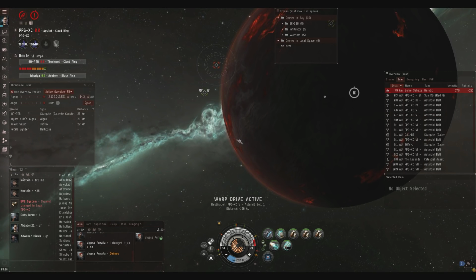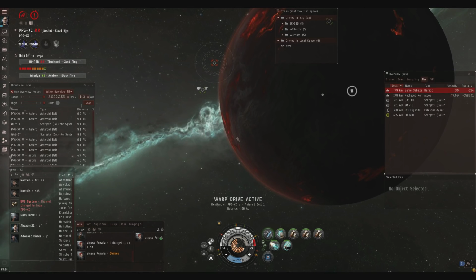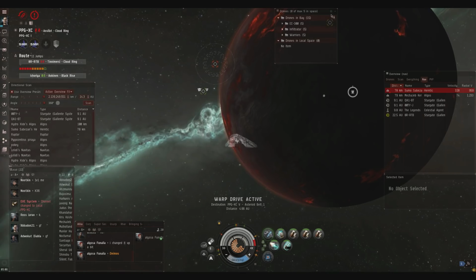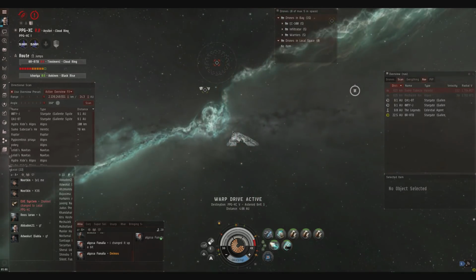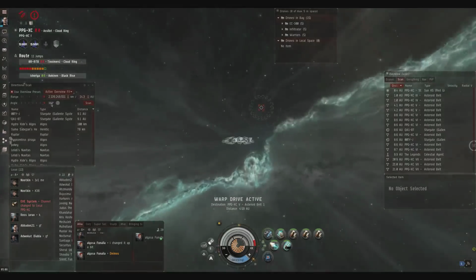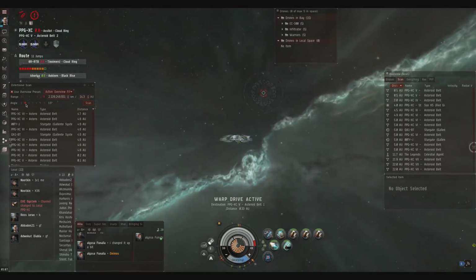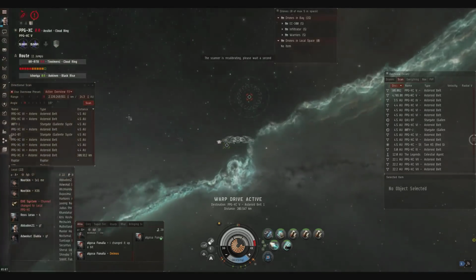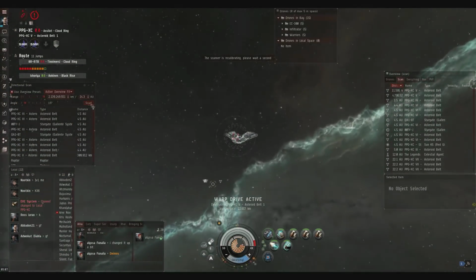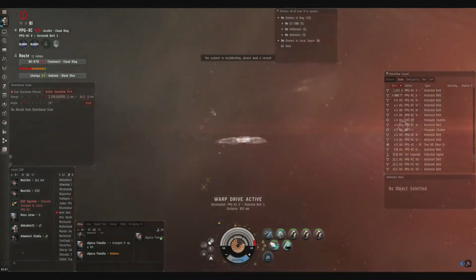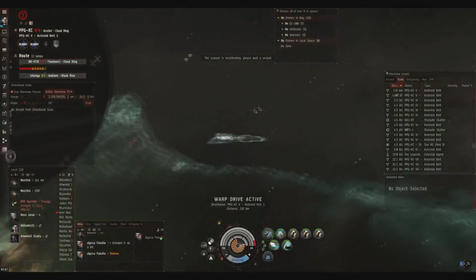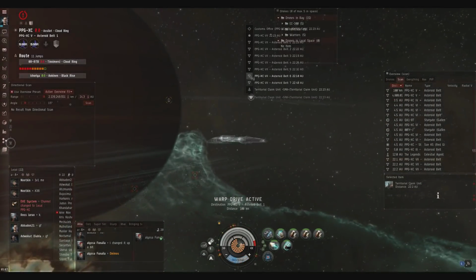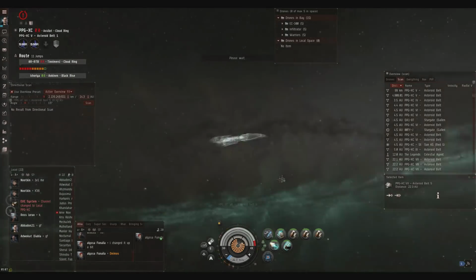Warp drive active. It's tempting to engage that guy. Scan overview. So if I'm scanning belts and stuff like that, that shows me the actual belt I'm scanning. Let's see if I can show you that example now. Not yet. There's not enough separation. If I was scanning this anomaly area here. Find something. Don't warp to that. Don't warp to a territory control unit if you can help it.